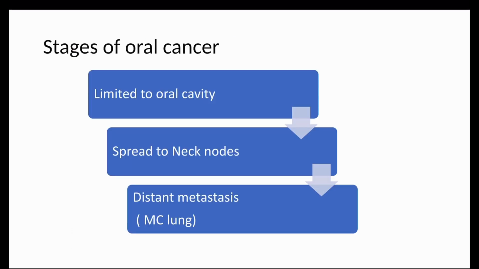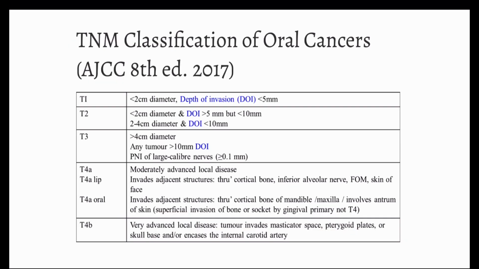Oral cancer usually spreads in a predictable fashion, with first spread to neck nodes and then to further distant areas. The most common site of distant mets in oral cancer is the lung. As per TNM staging, depth of tumor measured by the pathologist has an important role in staging, as chances of nodal mets increase with depth of tumor. Any tumor with more than 4 mm depth is risky. T4 is advanced disease, with T4A operable and T4B usually inoperable.